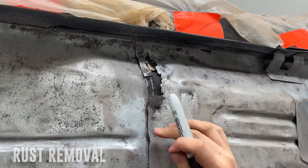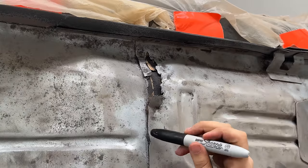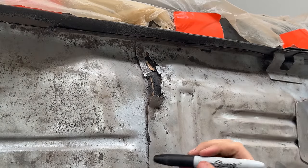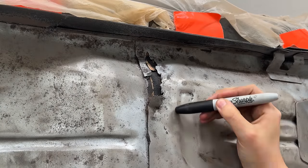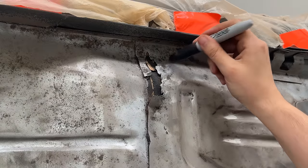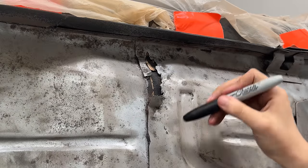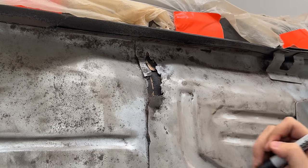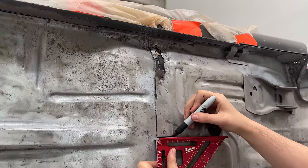Okay, so the plan is to cut out all the bad stuff. Since it seems to be rusting right down in here, I will do the best I can to make some straight lines, maybe cut here and straight up this way and see how far back this goes. But whatever I do, I want straight lines. I want to try to stay away from these curved parts if I can.